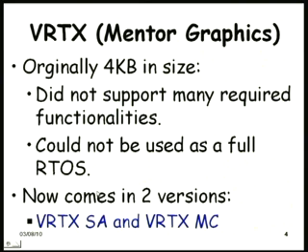But now it has become more sophisticated, and it can be used as a full real time operating system. We will see that it is POSIX RT compliant and comes in 2 versions. One is the VRTX SA and the other is the VRTX MC. The VRTX MC is used for very small applications. MC stands for microcontroller, for very small applications where power and cost are of prime importance. But for medium and large applications, VRTX SA is used.